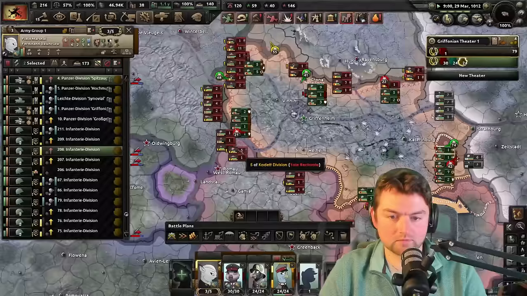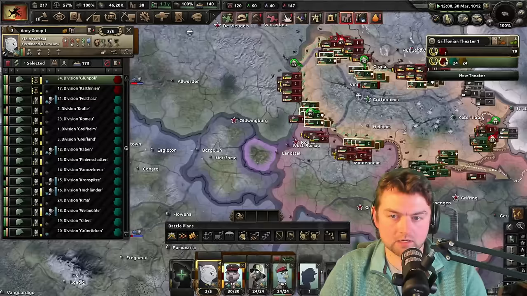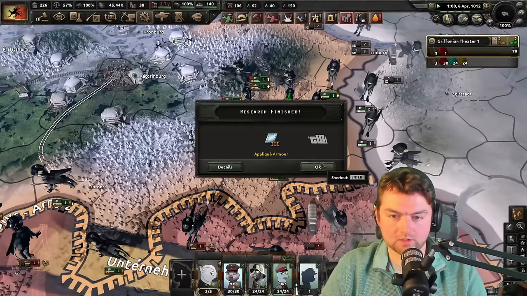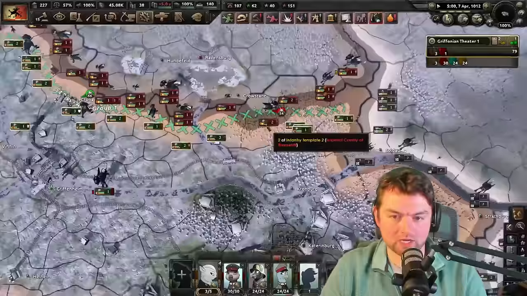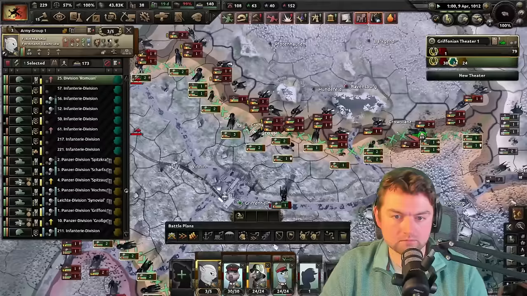Why are you falling? No, don't let them. Come on. Cover your butts. You're already losing so much territory down here. Come on. There we go. That's more like it. Come on. Keep on holding. We're not actually able to push down here, it seems. But we did manage to take back our land here in the north.